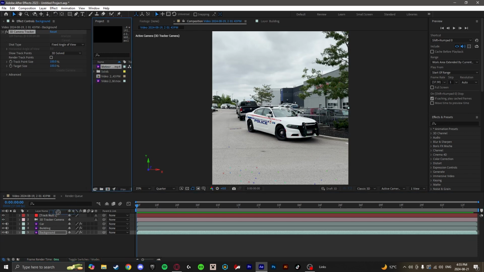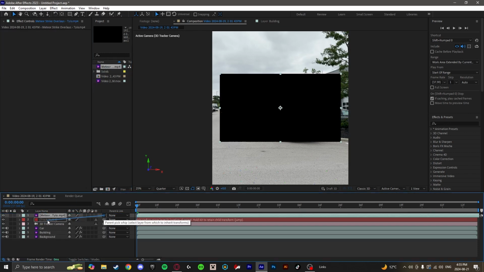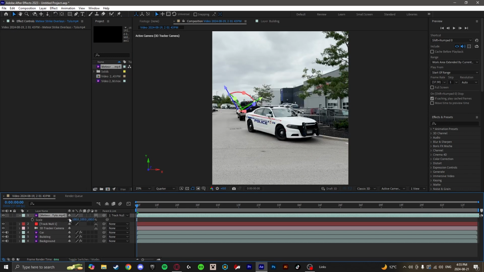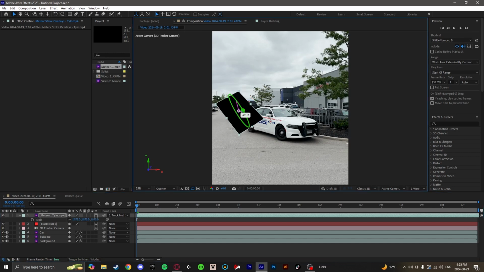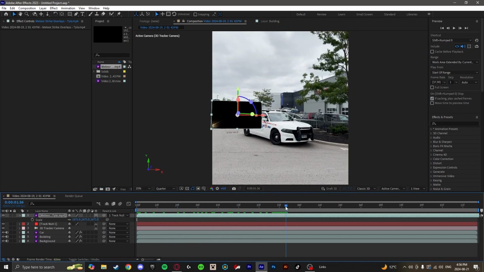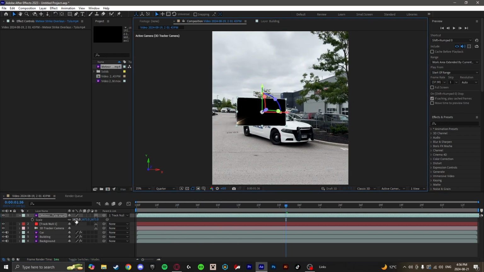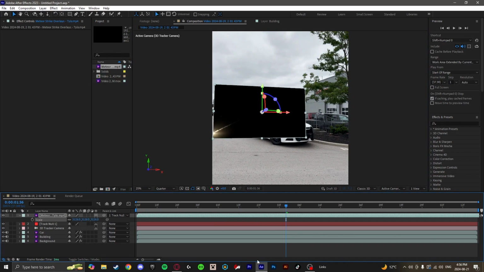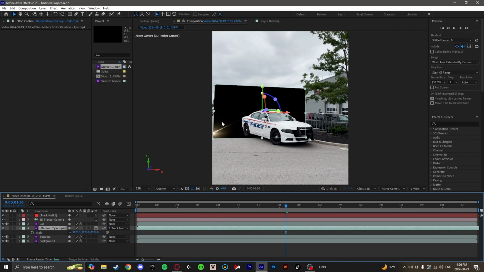So just put the clip on top, parent the clip to the null, and make it 3D. Now just press S for scale and bring the scale up. You can now use the arrows to kind of play around and position your meteorite. So you can see if we play the clip, that's where the meteorite ends. I'm gonna make it a bit bigger and actually move the clip under your car so it's behind it basically.